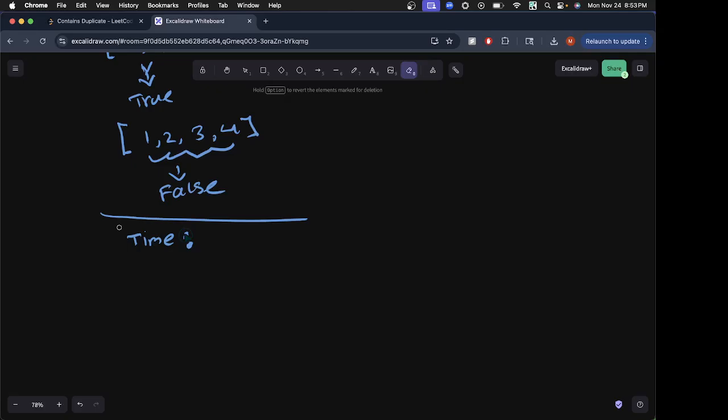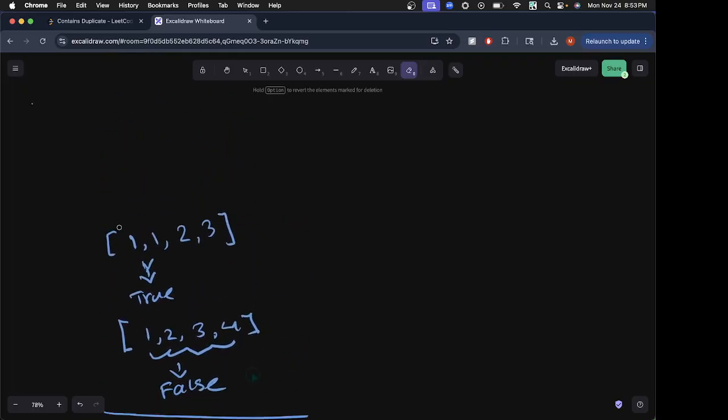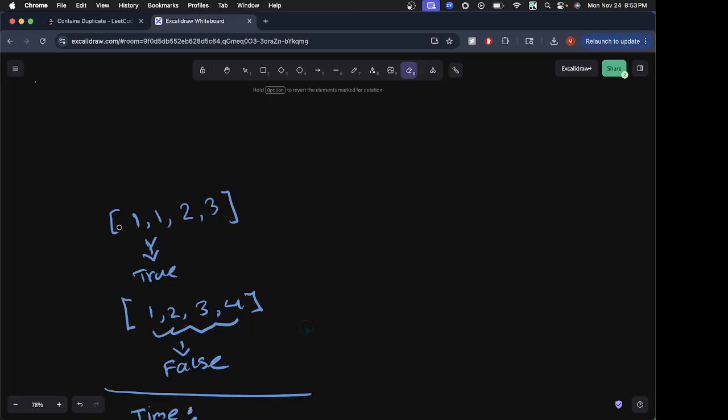If you know Python or any language per se, and in this case we are assuming that we will be using a built-in method called dot sort, or built-in function, so we'll just do nums.sort.